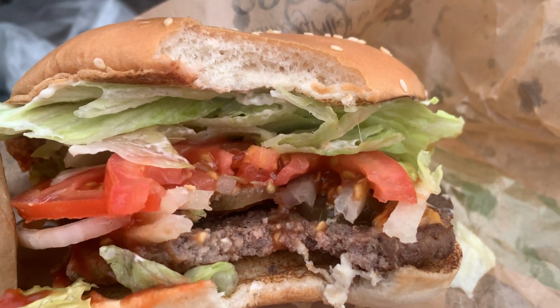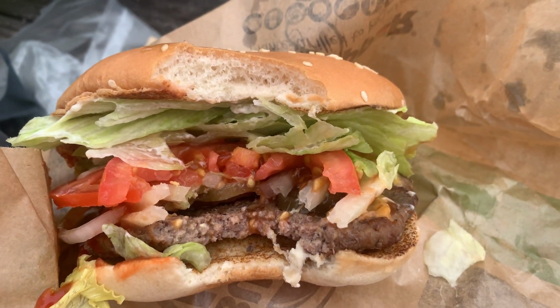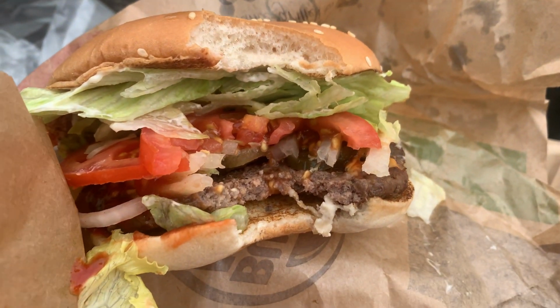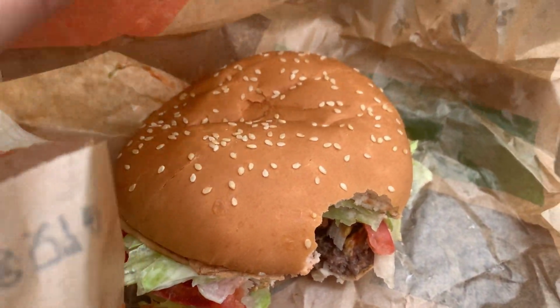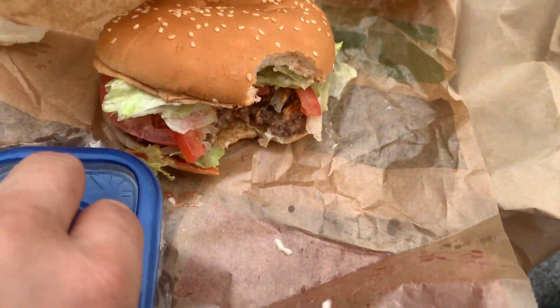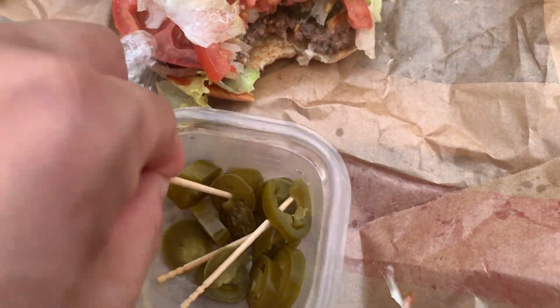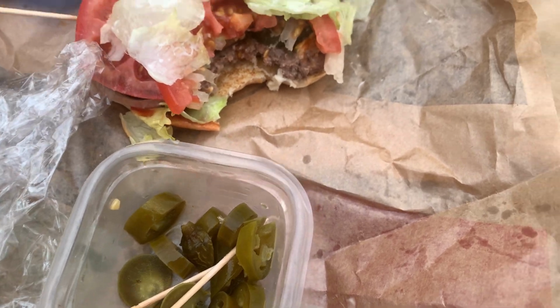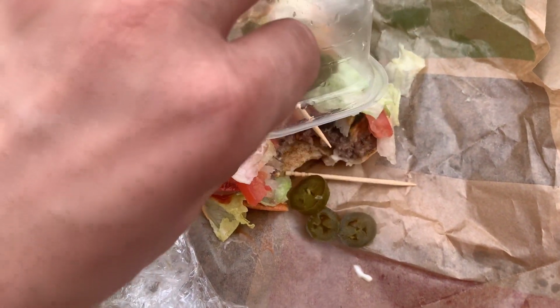Nice and hot. I got this 2 minutes ago. I'm eating right outside the Burger King, unlike usually where I take it home and it gets kind of cold. So it is very good. I'm very surprised that even without jalapeno peppers, this is actually pretty spicy. I think the sauce is actually spicier than jalapenos. With that said, I'm still going to add more jalapenos to make this hotter. It's just not hot enough for me.